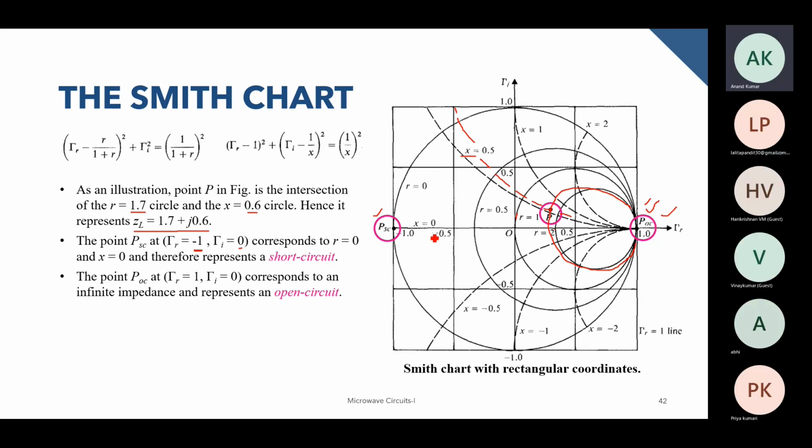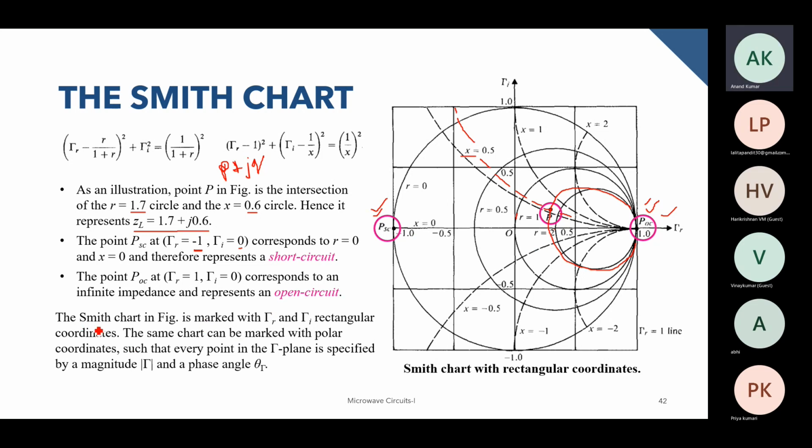So these are the two important points that concern us in the Smith chart, and now we have also seen how to locate a point. If, for example, we had some load impedance given in the form of P plus jQ, then we can normalize this particular point, and then we can find out the R circle and the X circle and plot it over here. So we know how to plot a point on the Smith chart now, and we know the important points PSC and POC.